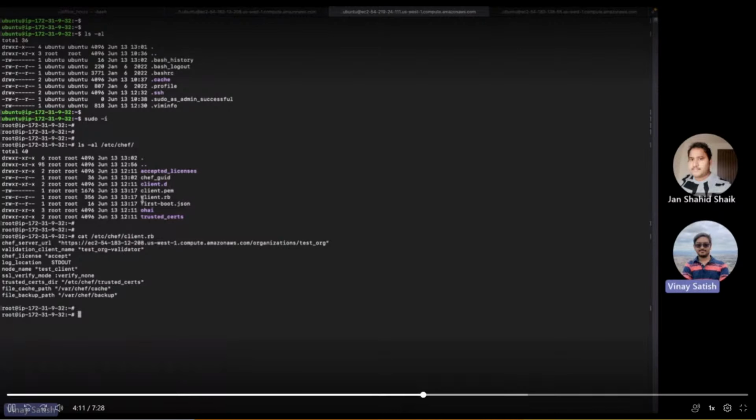And we have the client.pem here, which is used to authenticate the connection between client and server.